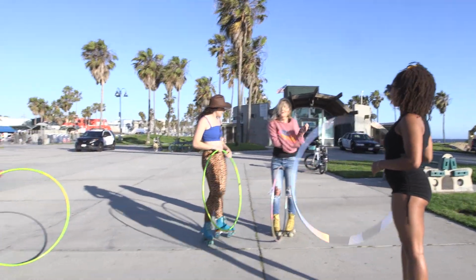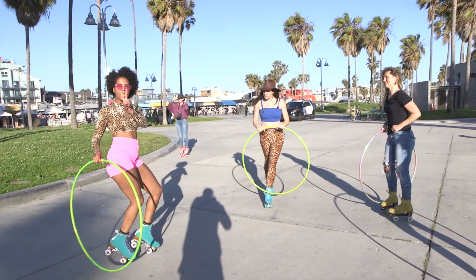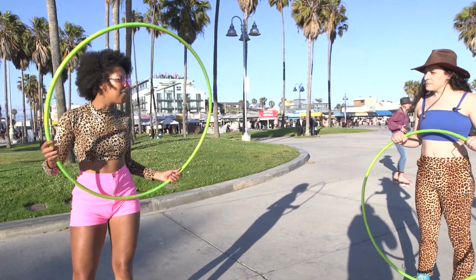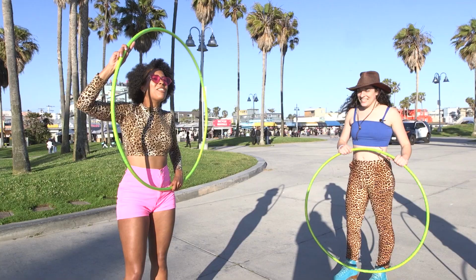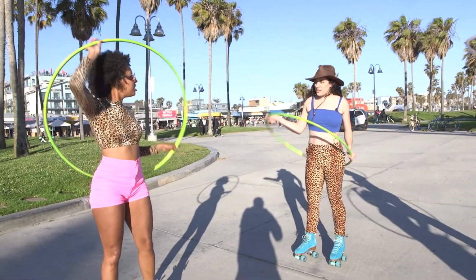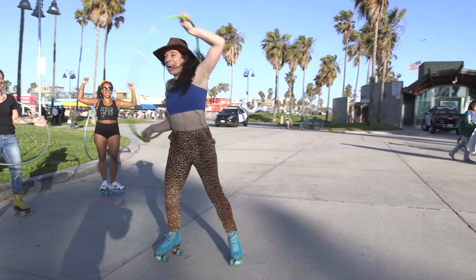That's all you need. The last move that we're going to do before we move on to two hoops is something called the smear. Now it doesn't sound very nice. I don't know what to call it. The wiggle. Should we call it the wiggle jiggle? The swirl? Let's call it the swirl. We're going to do a swirl.